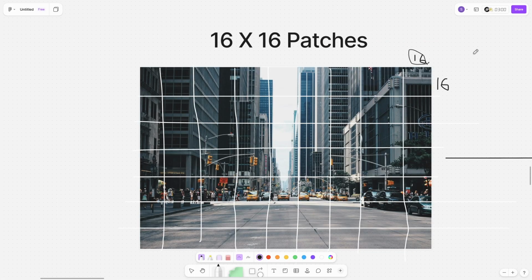First thing it does is divide the image into different patches. As you can see, I have divided this image into 16 by 16 pixel patches. Why do we process in patches and not pixels? The thing is, if we use pixels, there will be a large amount of pixels, resulting in a huge computational cost.